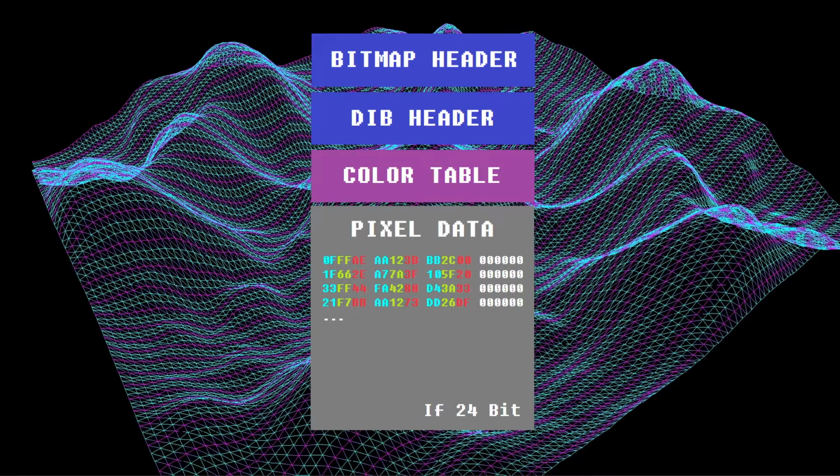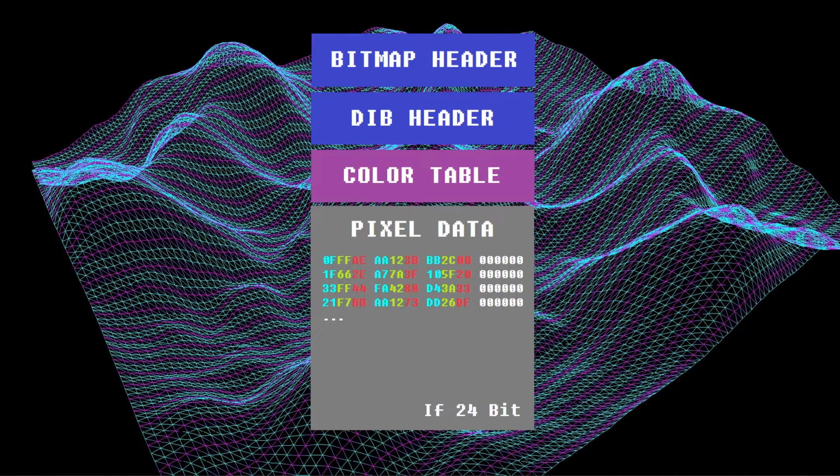Pixels are packed into rows in the file. Each row must be a multiple of 4 bytes. So for images with a width that is not a multiple of 4, say 10 pixels, there's padding added to the row data that we must account for. How the pixel data is stored is different depending on the number of bits allowed per pixel. For 24-bit files, which we are starting with, each pixel is 3 bytes, 1 byte per color, in the order of blue, green, and red.